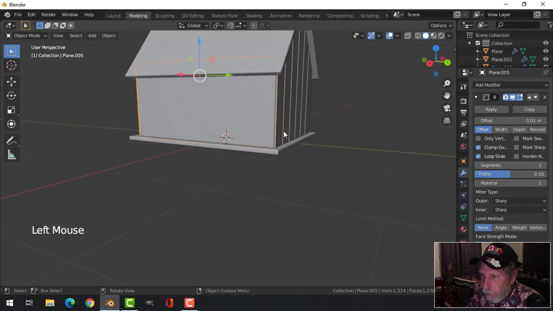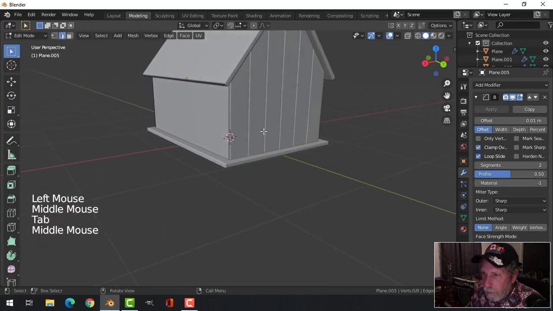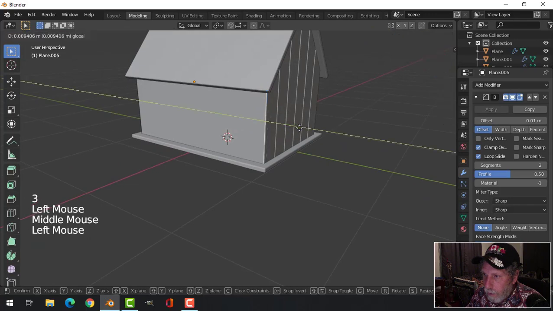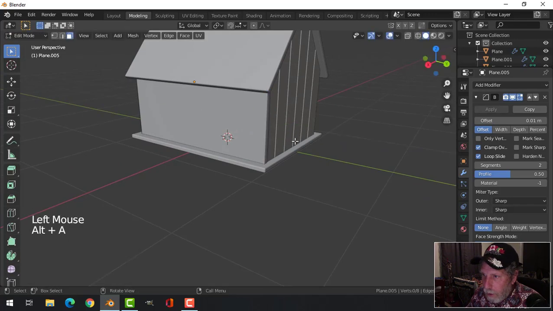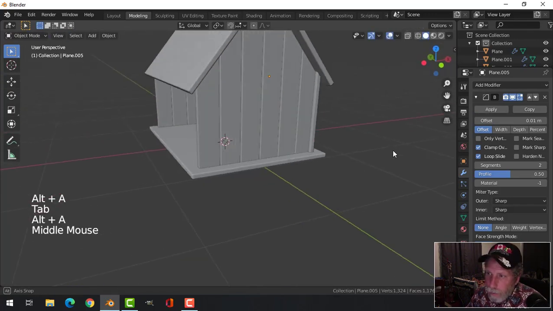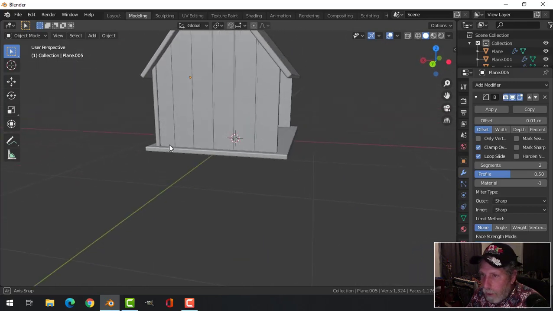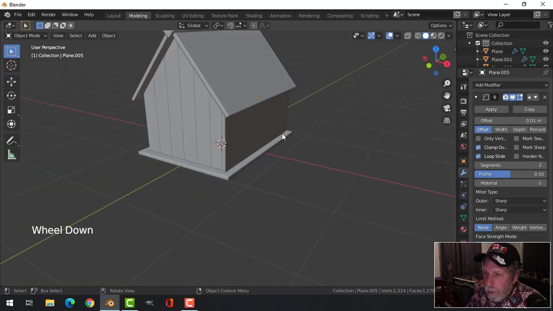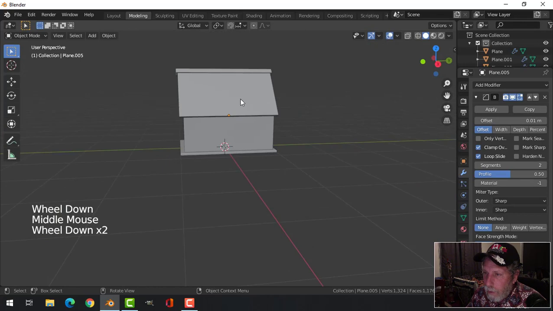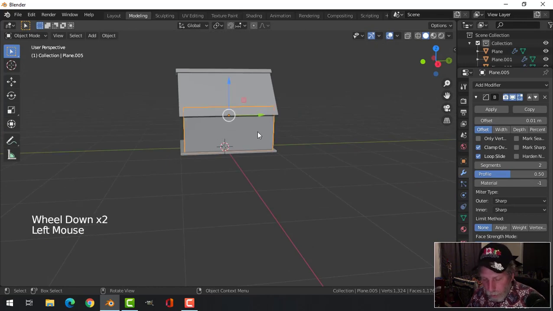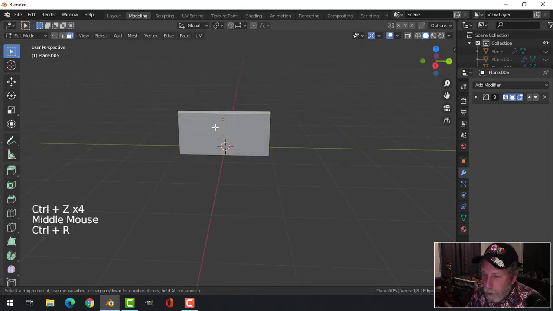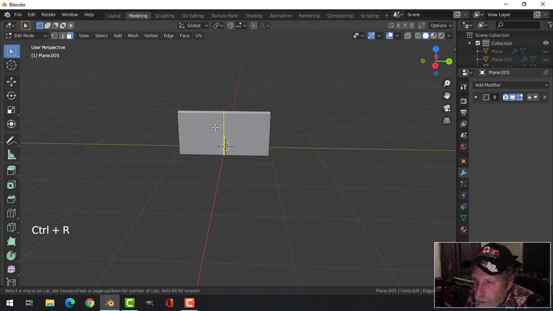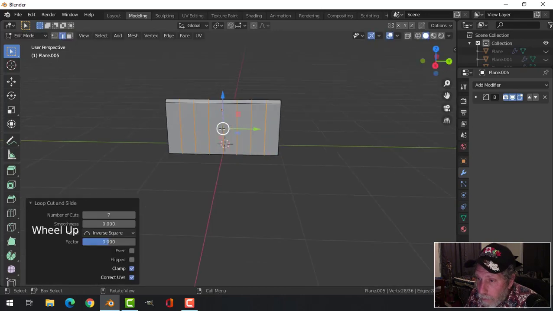Okay, it's not quite long enough in the back, so I'm going to take that edge, or that face really, and pull it out just past. And again, it's made of wood, so it's not going to be perfect. Okay, so let's now make this into wood here. Let's go Shift H. Let's put edge loops here, roll it out, and make it look like wood. How many? Okay, that looks fine.